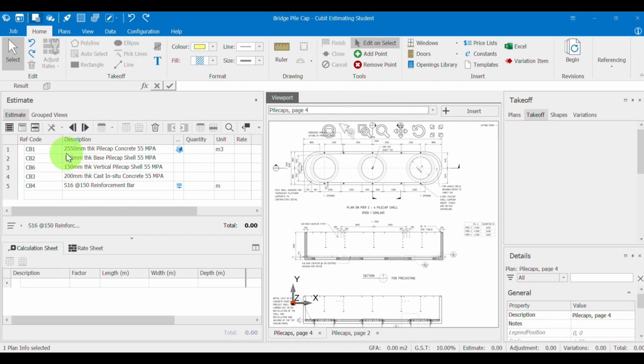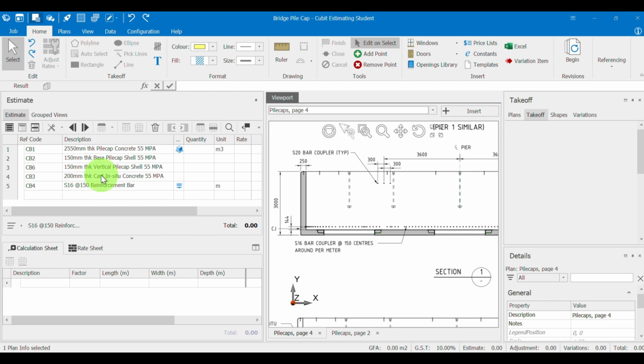We can see here the 2550 thick pile cap concrete 55 megapascal, and 100 thick base pile cap cell and 150 thick vertical pile cap cell, and 200 thick cast in situ concrete 55 MPa.